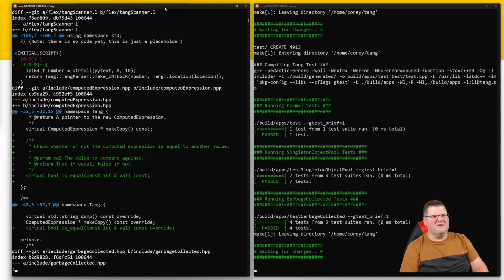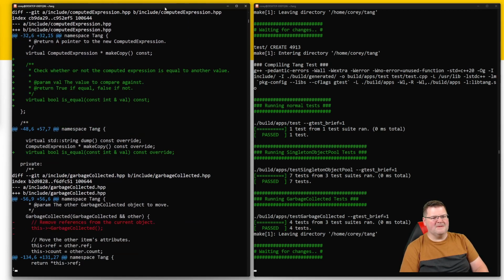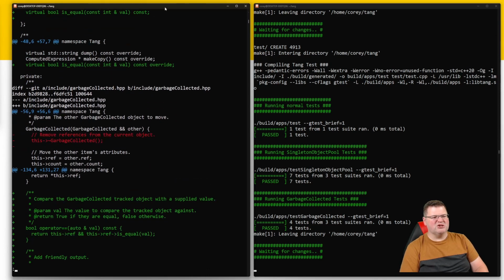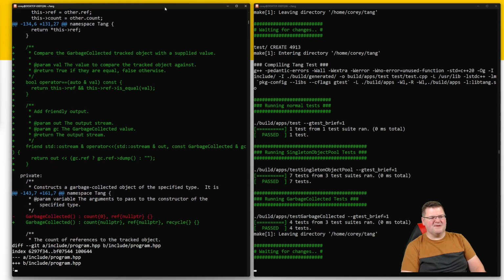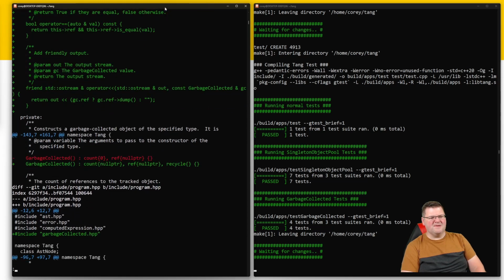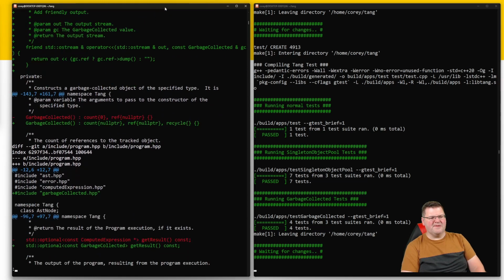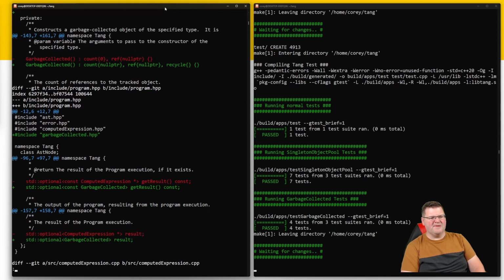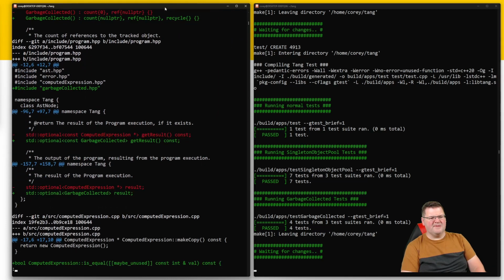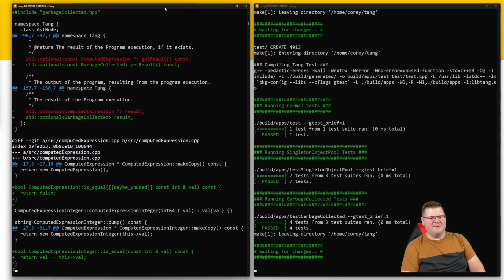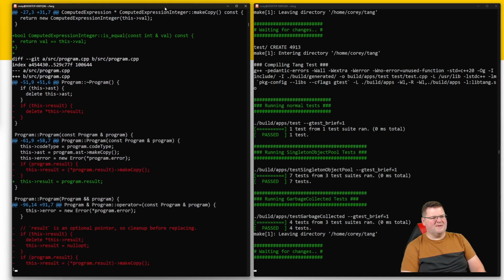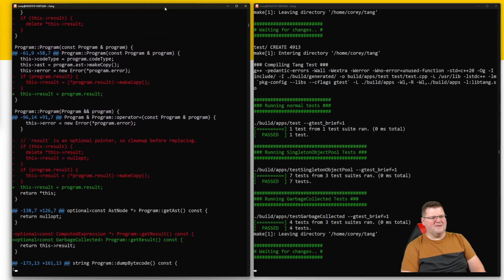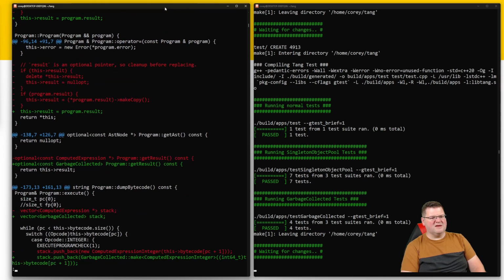Get diff. Just looking to make sure that I've got it all cleaned up.